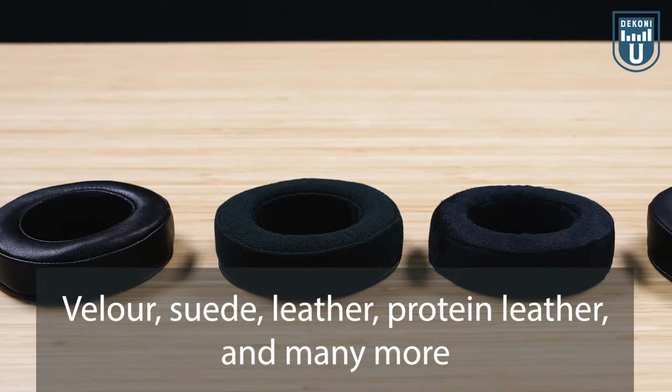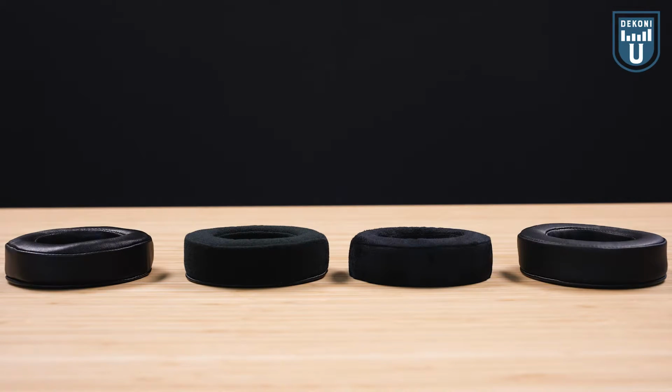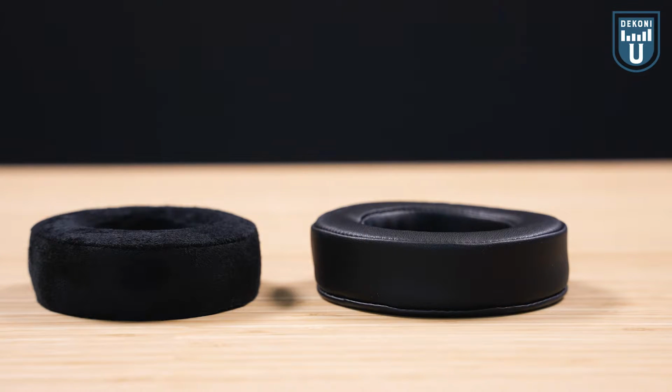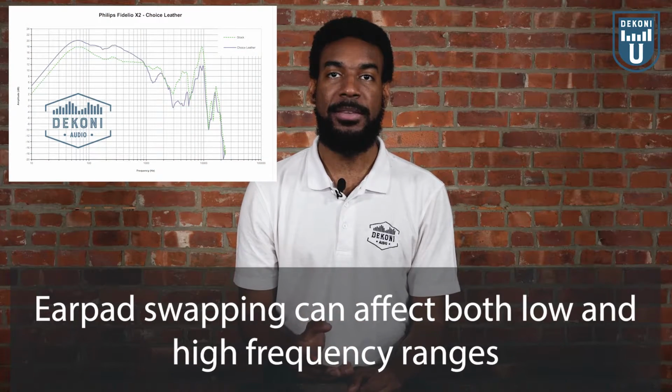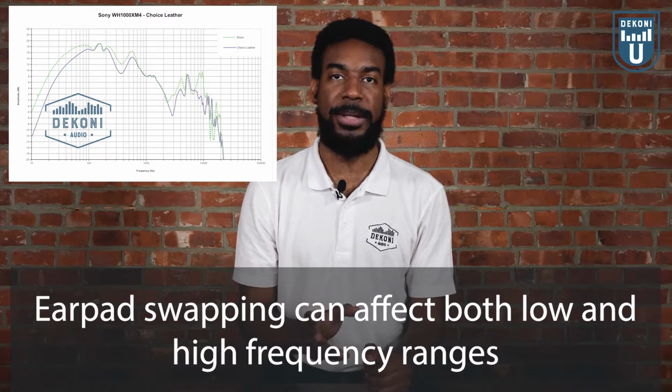Outside the ear pad, you'll find different materials such as velour, suede, leather, protein leather, and many others. Some materials may work better than others depending on the type of headphones you own and your own personal preference. Once you have your new ear pads on, do some listening tests, and you may find that the ear pads not only improve the comfort of your headphones, but can also affect the sound signature of your music. Some common differences you can expect are changes in the low frequency content, such as the bass and sub-bass region, or even changes in the higher frequency ranges where the air or sibilance is.